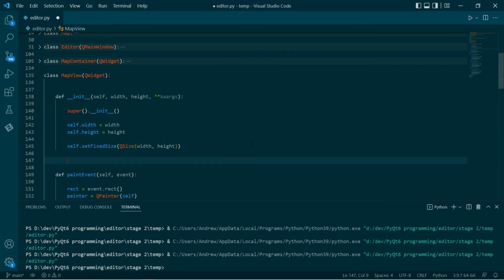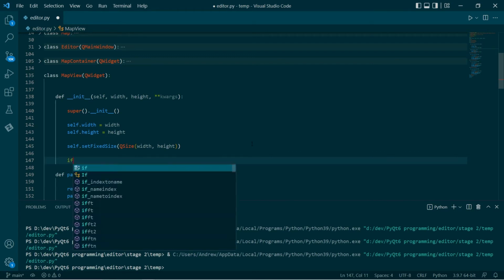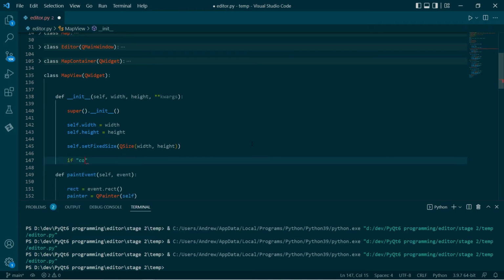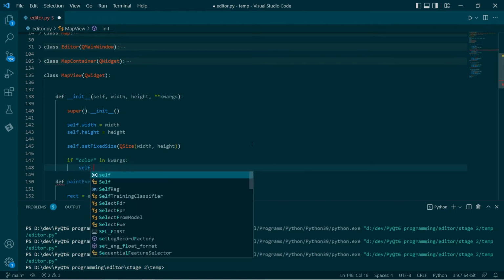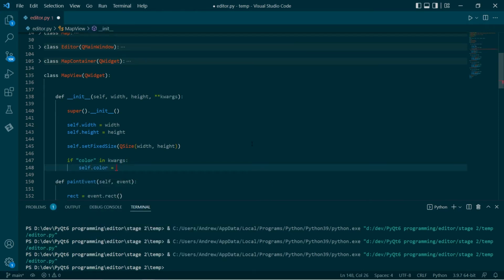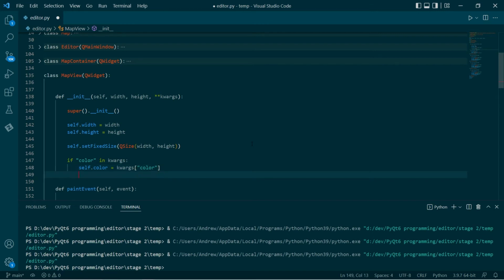Okay, so keyword arguments is a dictionary. So what we need to do is check if each of these arguments are present, if they were passed in. So we'll say if color is in the keyword arguments, then access that. The way we access that is by putting in the key to the dictionary, and that'll get it out.